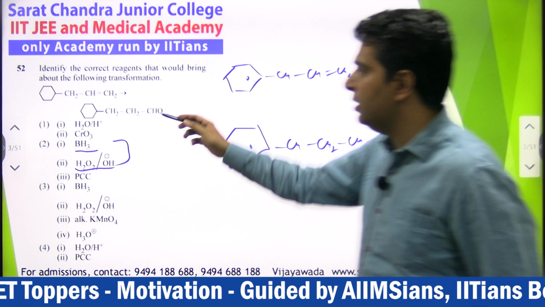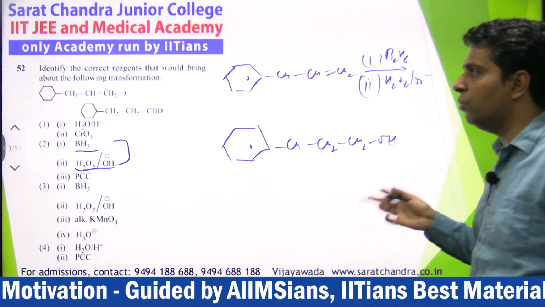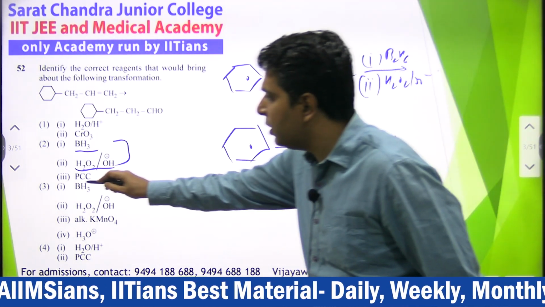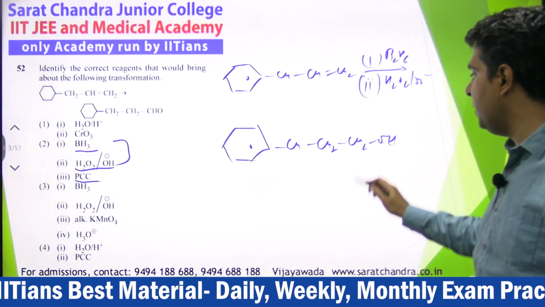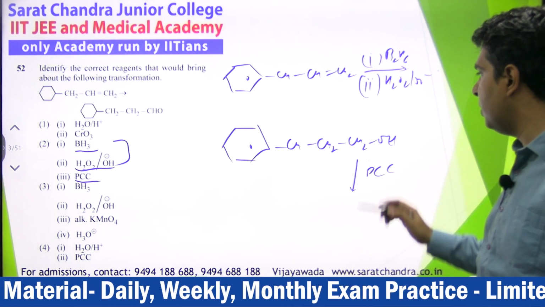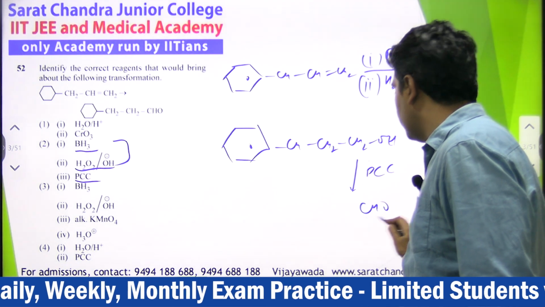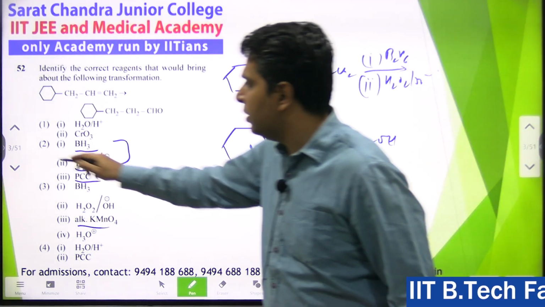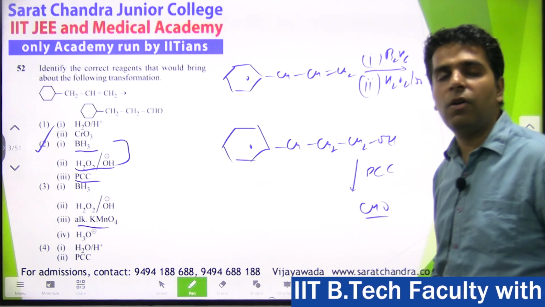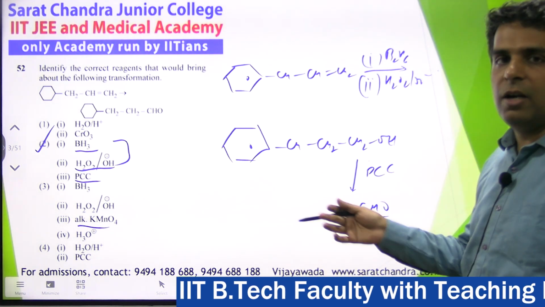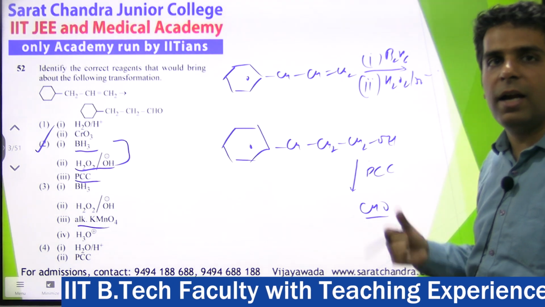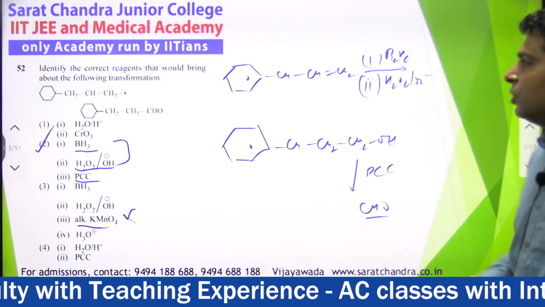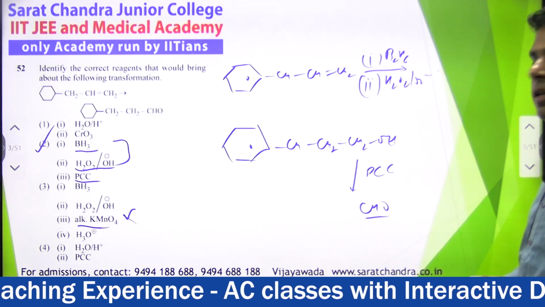Now from this product I can easily make aldehyde by oxidizing, but if I use a strong oxidizing agent, this will be oxidized to carboxylic acid. So I'll be using a weak oxidizing agent like PCC or PDC, pyridinium chlorochromate, that will oxidize this only to aldehyde. So if I'm using KMnO4, then this will be oxidized to carboxylic acid. So to prepare aldehyde, this will be the reagent: hydroboration, oxidation, and then oxidation with PCC or PDC. These are mild oxidizing agents that will oxidize alcohol only to aldehyde and ketone. So we cannot use KMnO4, it will oxidize this to carboxylic acid. So the answer of this question will be second.